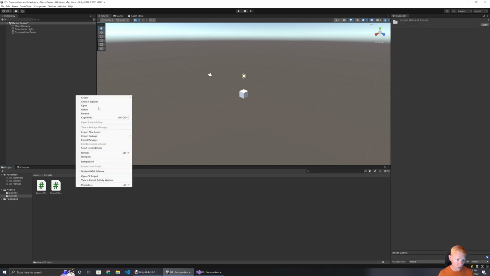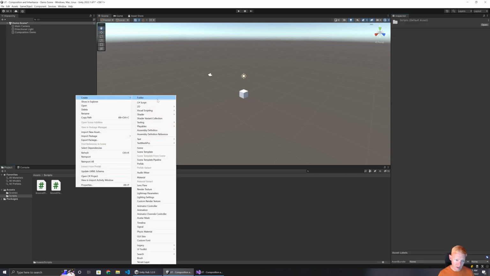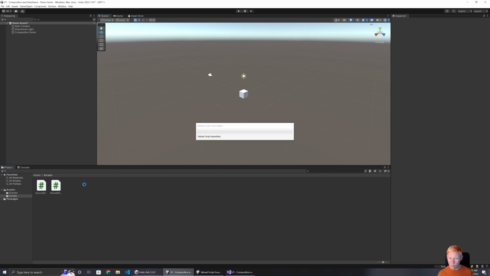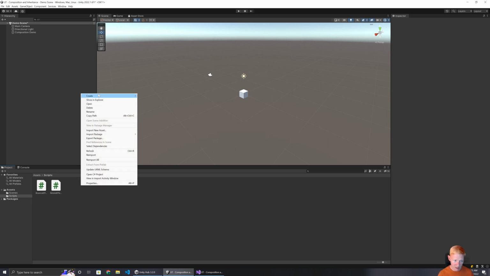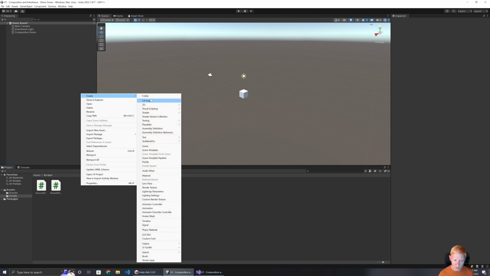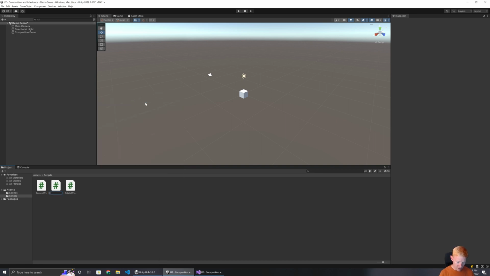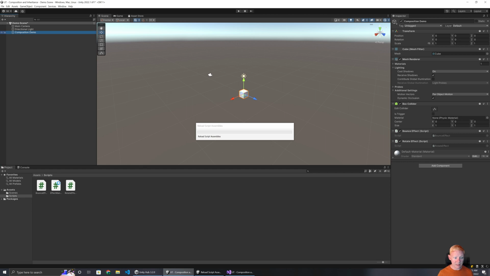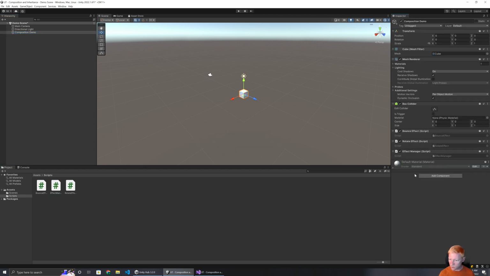So for example, we could have an effect manager. Composition doesn't mean that you just have to have the scripts on their own, doing their own thing. We can have an effect manager, and it can be handling the actual composition logic as well.